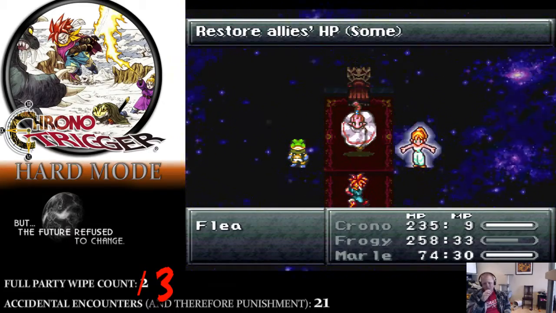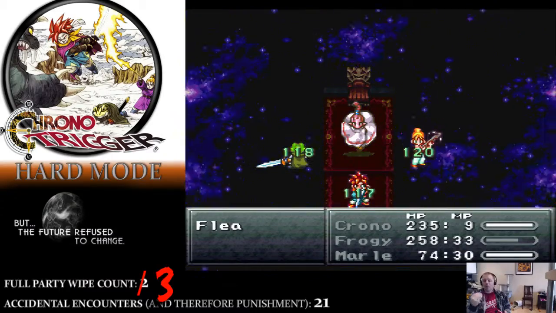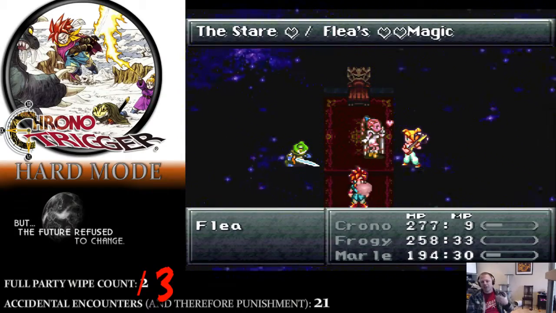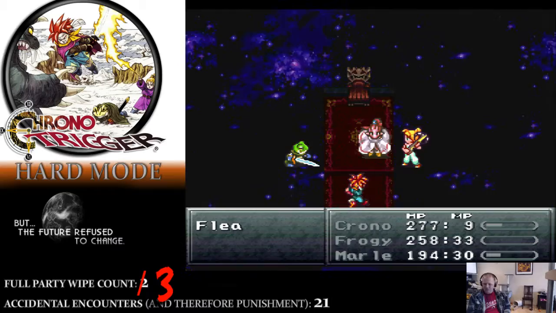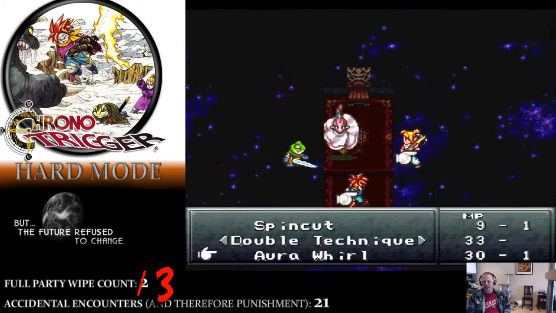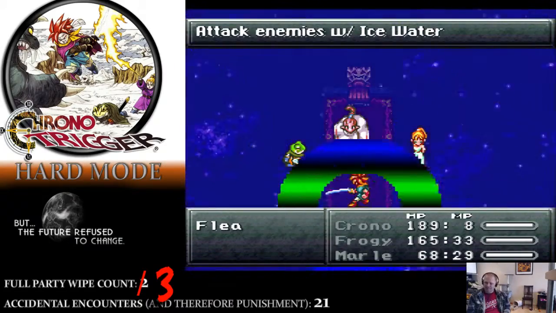Let's just RO whirl. We'll get everybody up a little bit further, and then we're down to 9 MP with Chrono, so I gotta stop wasting those spin cuts and just do the normal attacks, even though they do half the damage. That's the whole point of the spin cut, is that it does double damage. Okay, and we need the MP for the RO whirls that we're gonna be doing now that we've made her mad. Made him mad, I apologize.